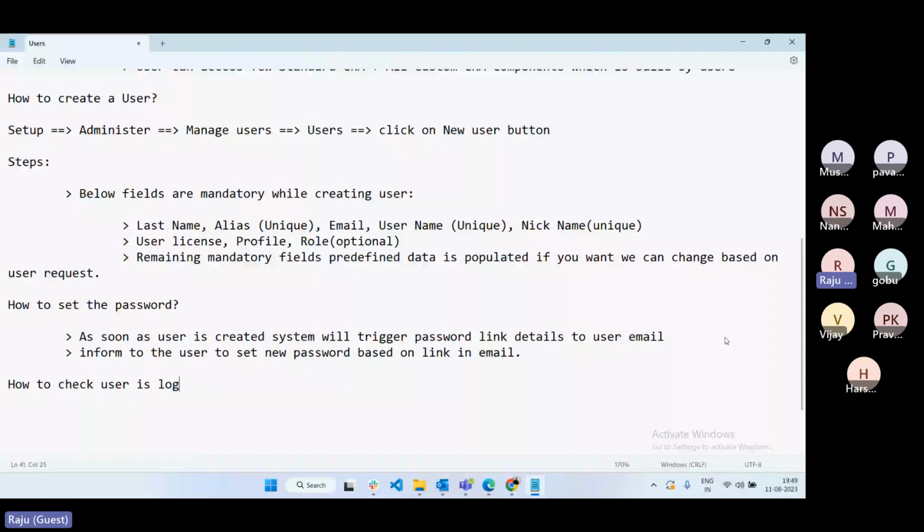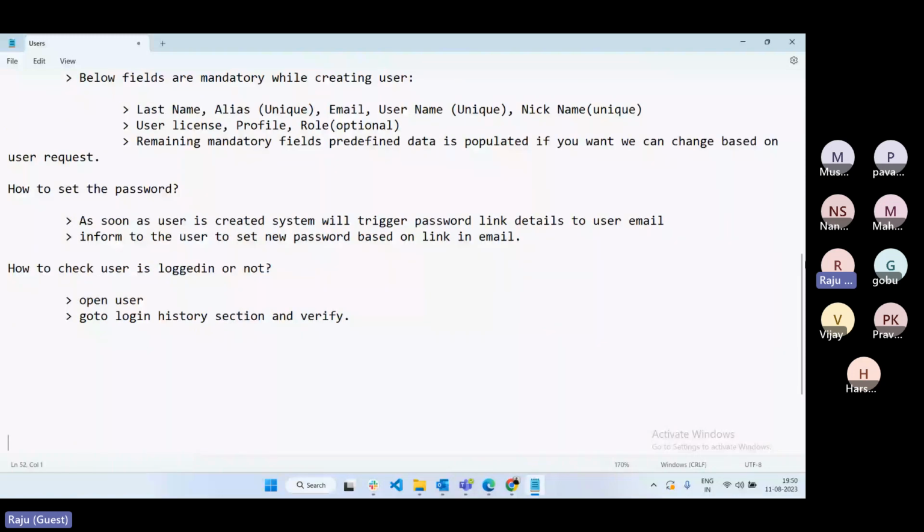Simply open the user, go to the login history section and verify. This covers user details, user creation, setting the password and login details. Hope you are clear. Any questions up to now before moving to the next one?